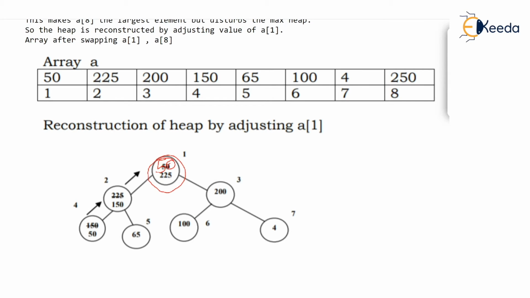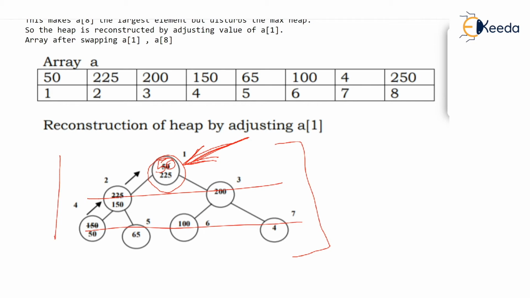But we wanted this entire tree in the form of a max heap again. So we did not adjust any parents except the first parent. We adjusted only the first parent, isn't it? Now you tell me, to adjust this first parent, how many maximum comparisons will be needed? Yes, you are correct. Two comparisons. Are you understanding? Two comparisons, but that is nothing but the height of the tree. And the height of the tree is log n to the base 2. Yes, 7 nodes here. That is log of 7 to the base 2.